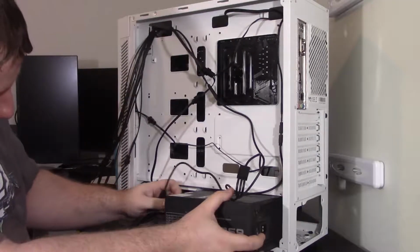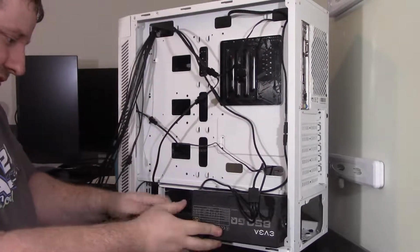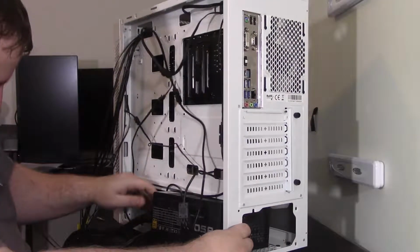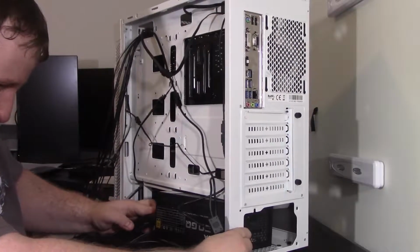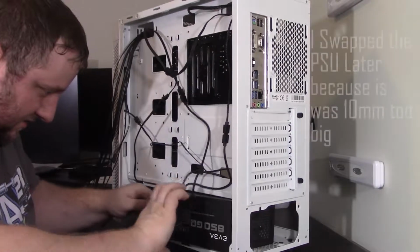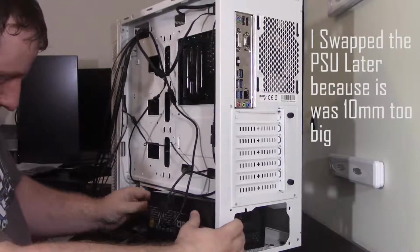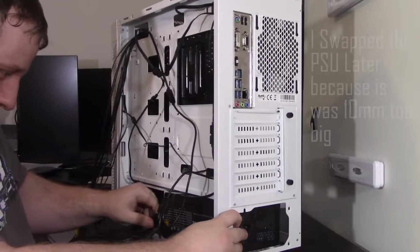Let's do power supply. What we're going to try to do is squeeze this in here. The only reason we have to try to do that is because I know for a fact that we can't move the hard drive cage. So what we're going to try to do is get this out of the way. Fun. This is definitely fun. We're talking about a game of millimeters here, and I mean literally millimeters. Actually, we'll try to do, there we go. Thank God.